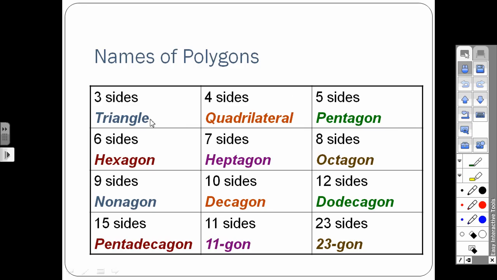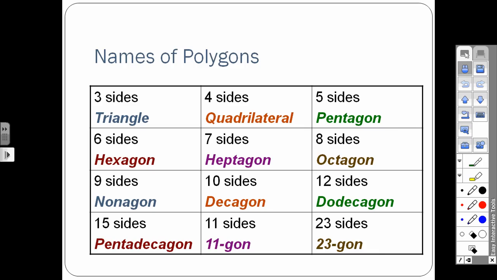So we already know that 3 sides is a triangle, 4 sides is a quadrilateral. Many of you probably know that 5 sides is the pentagon, penta meaning 5. 6 sides, that's a hexagon, and then 7 sides is a heptagon. These two tend to get confused with each other, so try to not get them mixed up. 8 sides is octagon. That's pretty easy to remember because of the octa, meaning 8. 9 sides is a nonagon, and 10 sides is a decagon.